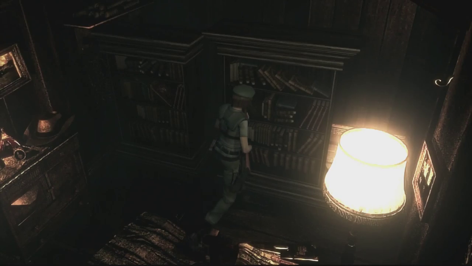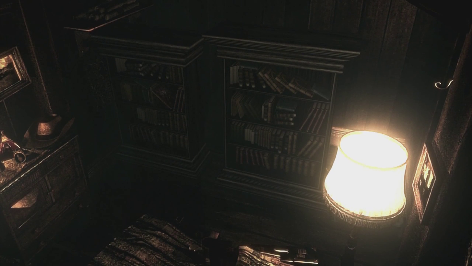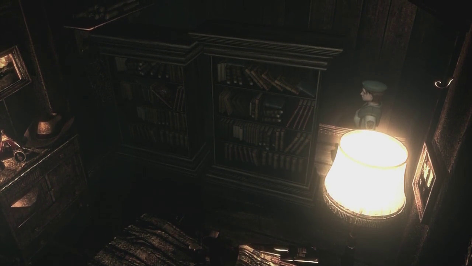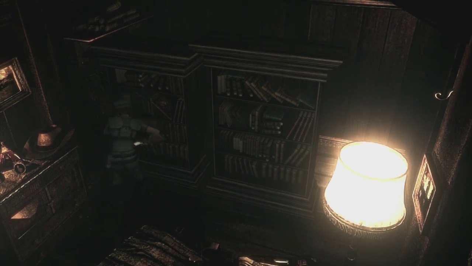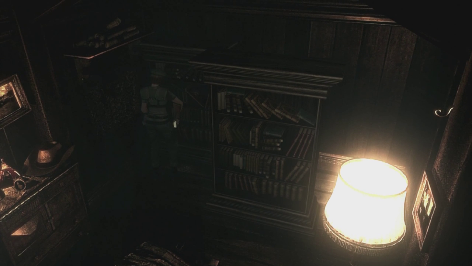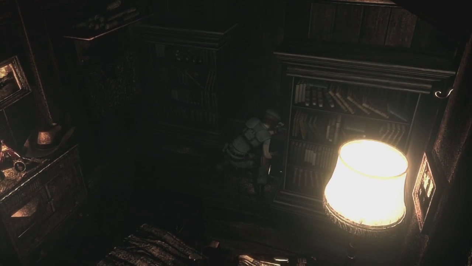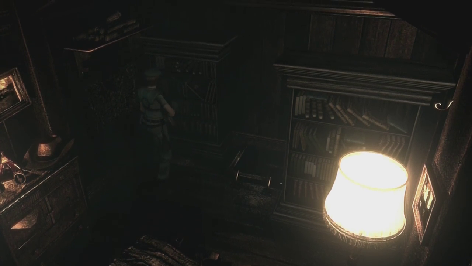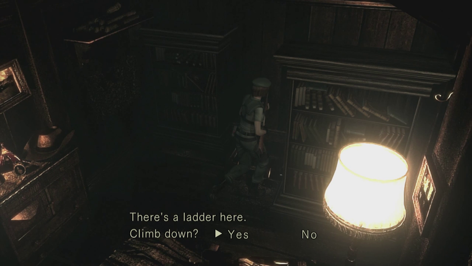There's nothing special. It looks like you can move this chest, this bookshelf. You can. Gotta move it the wrong direction there. Can you move it back? Okay, you can push that back. Oh! I push this over there. Hey, okay, so the guy he was talking to must have gone down here. Let's go check it out. There's a ladder here. Climb down.